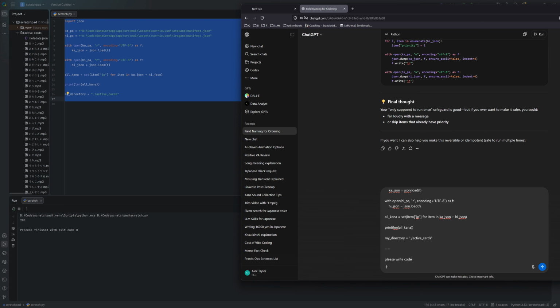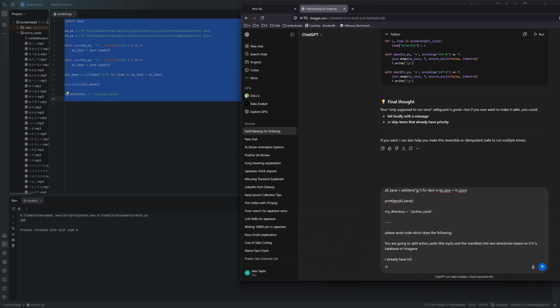Please write code which does the following. You are going to split active cards, the MP3s and the manifest, into two directories based on if it is katakana or hiragana.